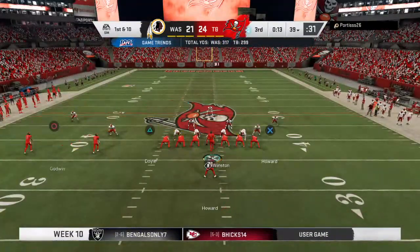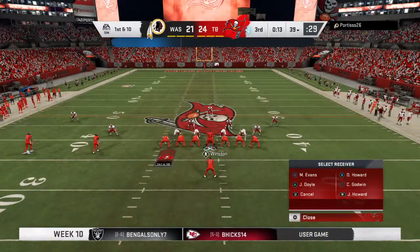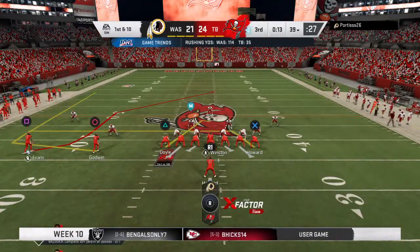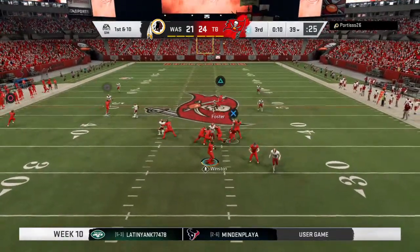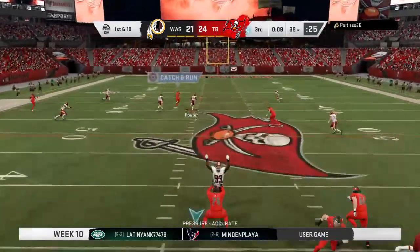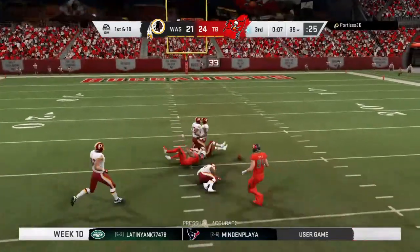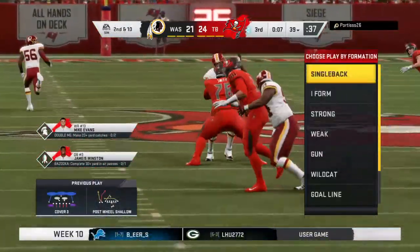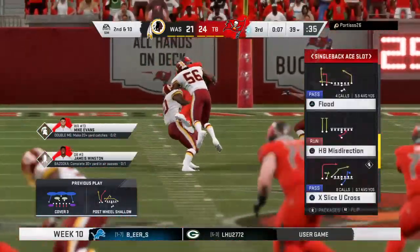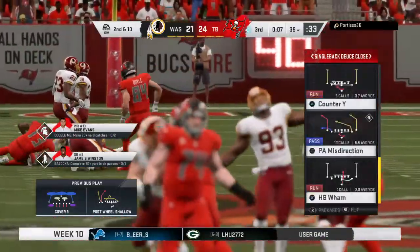The Tampa offense is ready to get their drive started. And they've got the lead here, getting late into the third quarter. The passing game for them has been terrific. We've seen that, but the rushing game is almost non-existent. With the lead and trying to finish this game off, they need the running game to come back to life. They need to get sparked that way, take some time off the clock, and keep the ball away from their opponents.